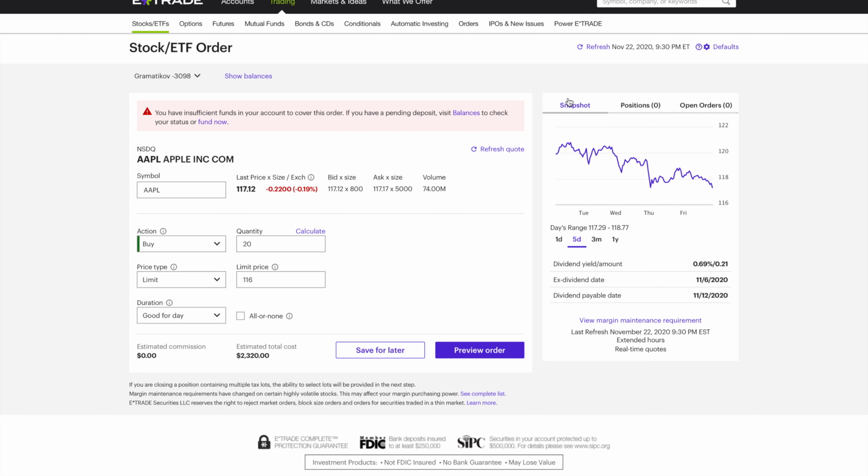So to give you a better example, I'm going to launch the Power ETrade platform. There we're going to do the exact same thing. I have a demo account there, so we're going to use the demo account to actually execute the order, because right now, first of all, the markets are closed, as you can see here. US market closed. And the next thing is that even if they're open, I don't have funds in this account to execute the order, but I want to show you the exact order. So we're going to launch the Power ETrade platform, and we're going to continue the tutorial right now.